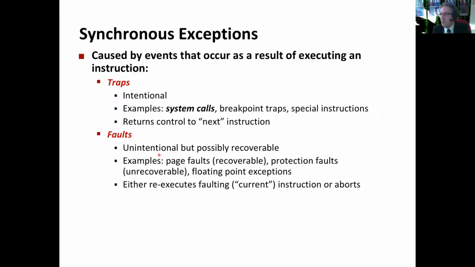A page fault happens because in our virtual memory system, we are trying to access a memory location that is not yet brought into the physical memory. Meaning that it can happen. It's not something that my program intends to do, but it will happen, and possibly it is recoverable. For example, in the case of a page fault, it is recoverable. What it means is, after a page fault, I should go ahead and read the particular disk block from the disk, and then bring it into the memory, and then continue.